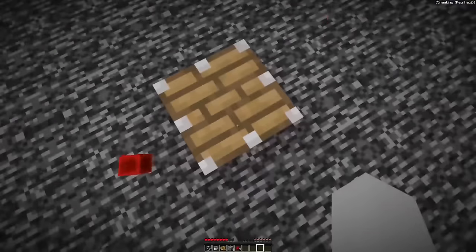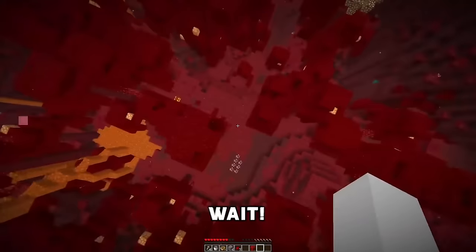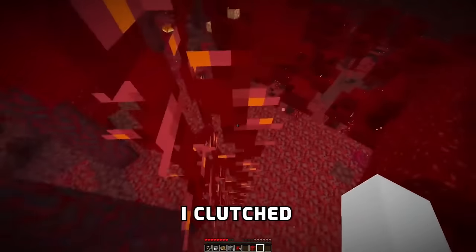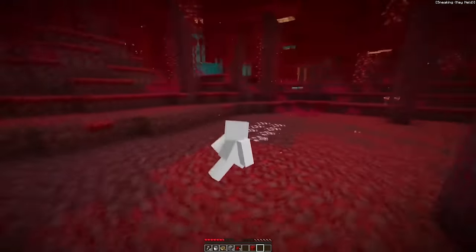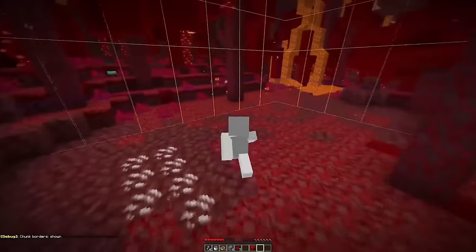Now the piston's facing up. So now if I break this, hopefully the bedrock underneath is broken. I can get out. Oh my God, it is. Wait, hold up. Oh my God, I crashed in these vines. Oh my God, bro, you crazy, man. But now I can't see the chunk anymore. Wait, if I do F3 and G. Okay, that's the chunk right here.